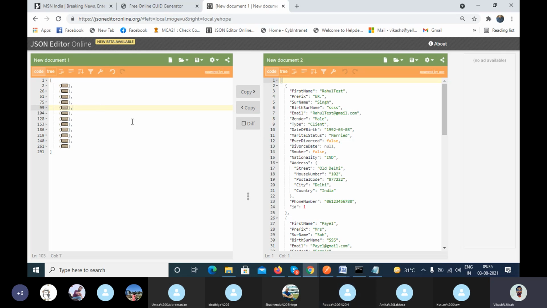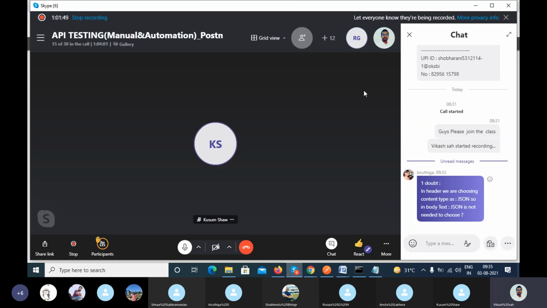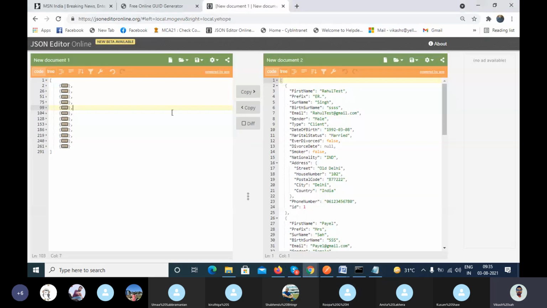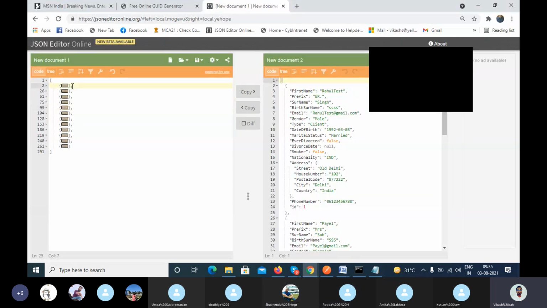If I ask you to find the length of this array, okay, let me count. Let me put the value here: 1, 2, 3, 4, 5, 6, 7, 8, 9, 10, 11, and 12. The length of the array is 12. Clear? Is this thing clear or not?